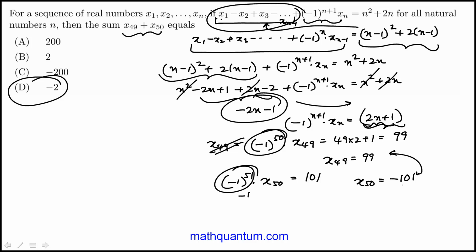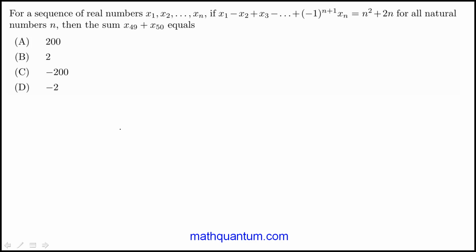So that's one way to do it. I think that's the most efficient, at least as far as I know. The other one is, if you're not able to see that or able to do it, you can try to look for a pattern for these terms, starting with the first term. So if you replace n with 1, the sum up to the first term x1 would be 1 squared plus 2 times 1. This would be 3. So that's your first term.